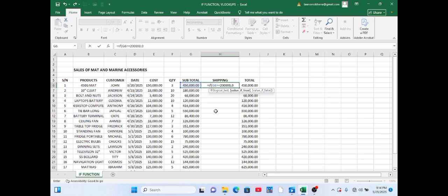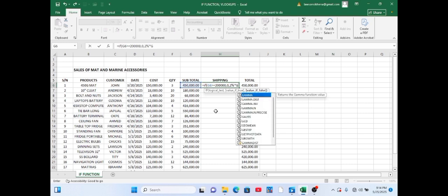But if it is more than that, we will charge 2% of the cell under column G, cell 6. That is G6.